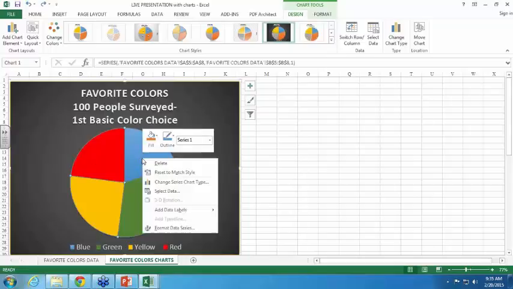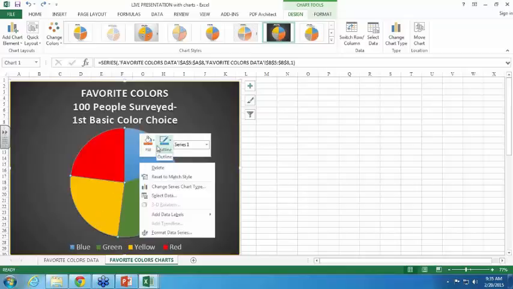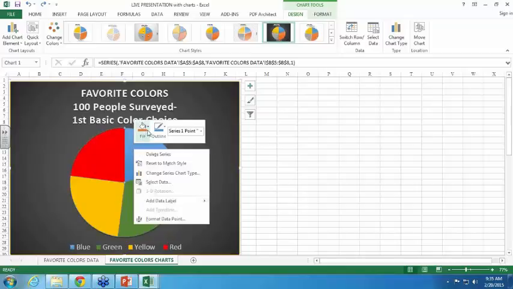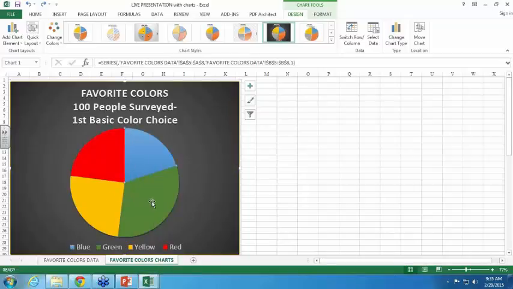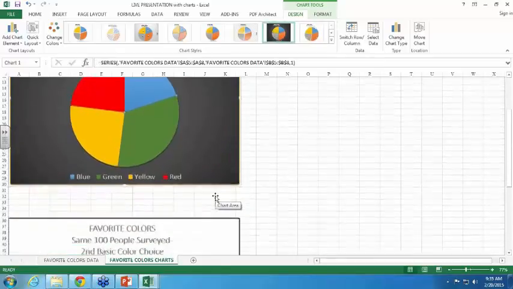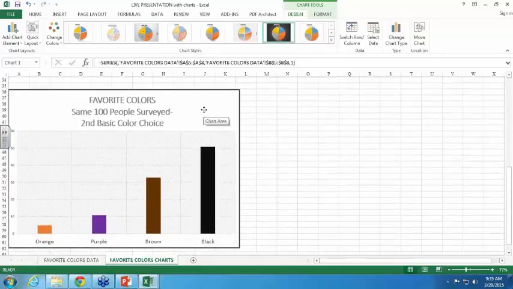The way I got this to show the right colors is simply by the fill option. You can change it to any color you want. You can pull your pie apart for emphasis. There are a lot of different things, but this new recommended charting feature is really going to be good for those of you that use charts.